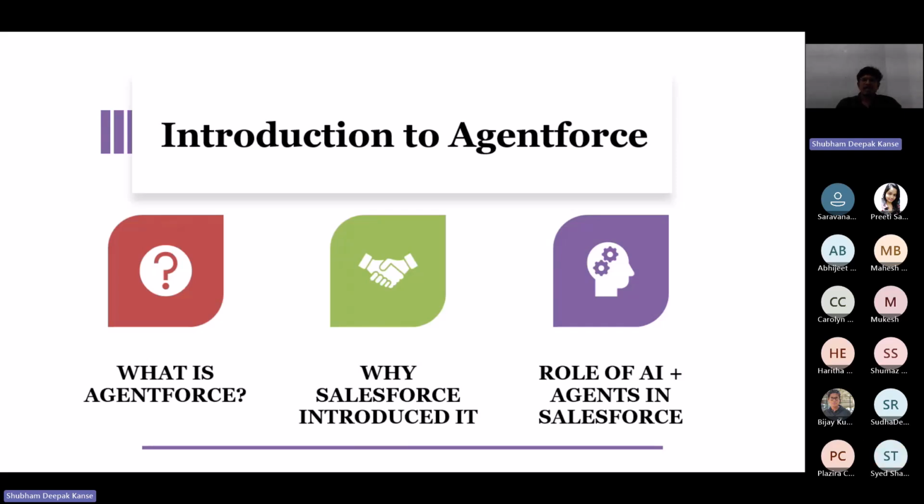For example, I want to know how many records I have in the account object. For that, we will write a SQL query. Instead of that, we can ask the AI agent how many records we have in the account object in human language, which is natural language, and the AI agent will understand it and give us the answer. Now, let me show you on the Salesforce org.